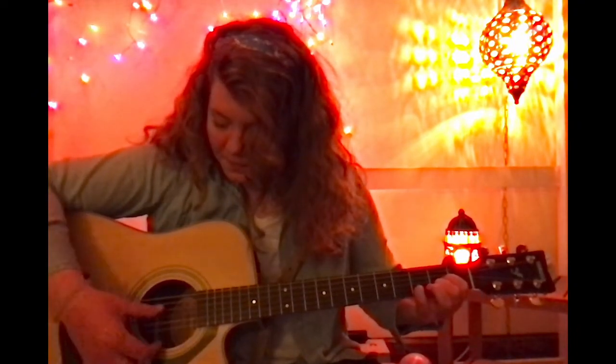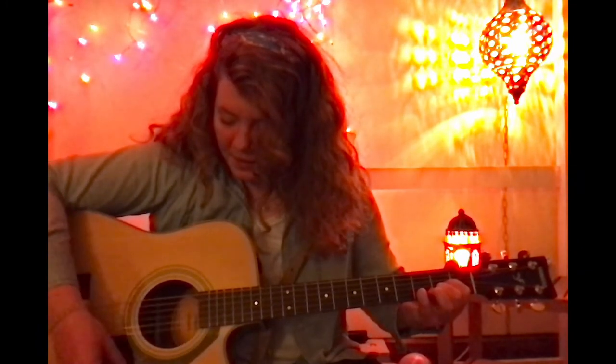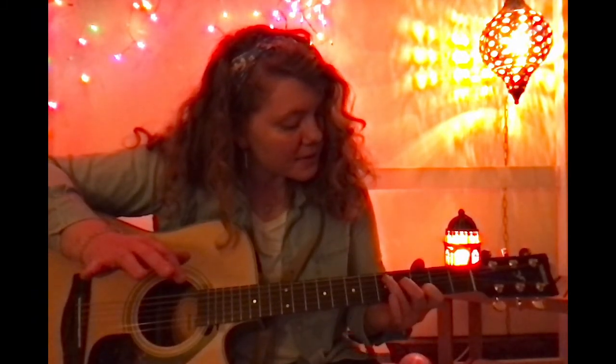So more the traditional way. And I honestly can't get it quite yet with my ring finger, so I know this isn't the right way to play it, but just for the sake of showing you, this is your typical D, so I'm only playing the bottom 4 strings. But then we have a worship D, which is a bit easier to transition to and a bit easier, at least for my hand right now, to play, which is this.